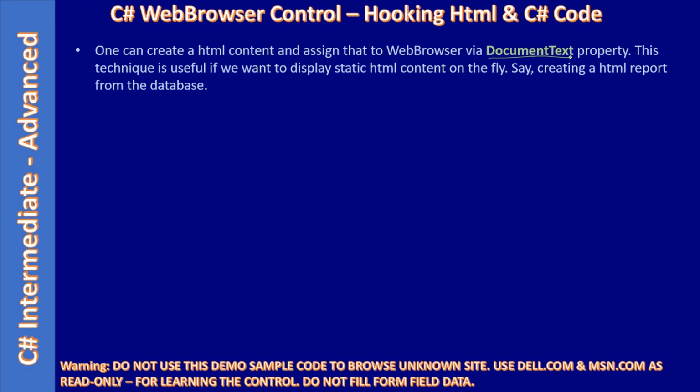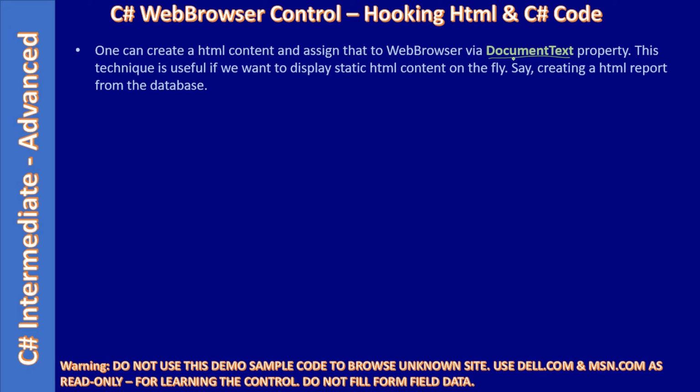Here what we are going to do is use the DocumentText property and assign the HTML content directly to it. That means this property will be useful for you to build a string that represents an HTML document, in the proper HTML syntax.